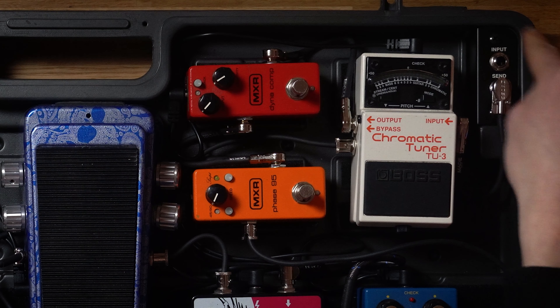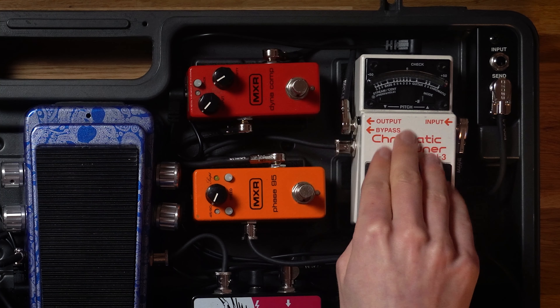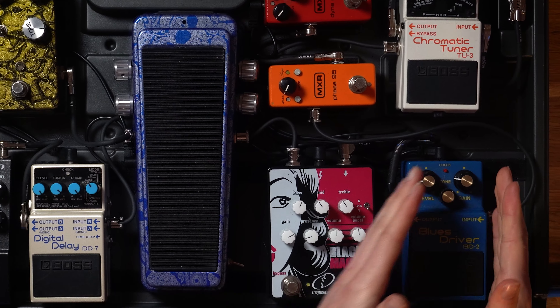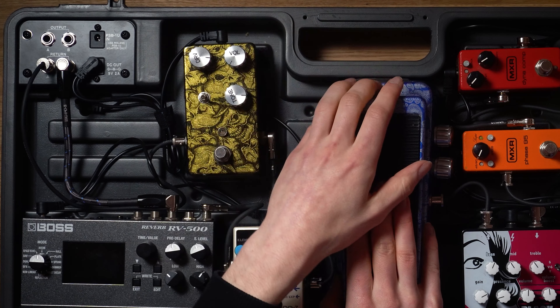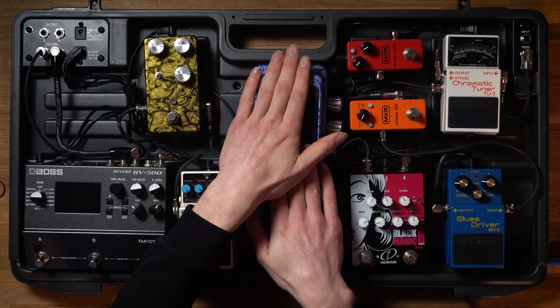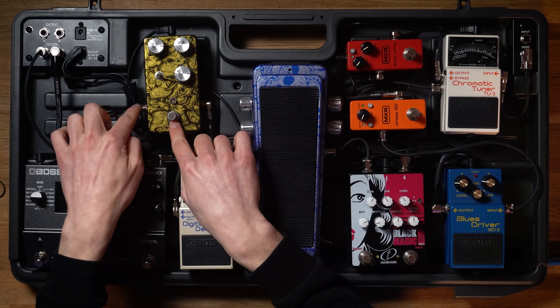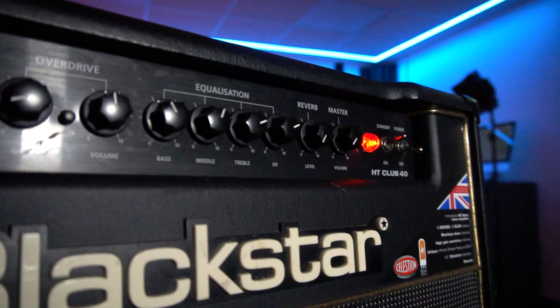We can connect our guitar on the input junction box, which goes to our tuner pedal, and then we're splitting off the signal from that tuner pedal. The output goes to a compressor, through to the phaser, then to my overdrives, then to my wah-wah pedal, and then to my final overdrive pedal that I'll use in conjunction with the wah-wah. There are probably people saying I shouldn't put my overdrives before the wah-wah — that's not the way you often do it in a signal chain — but in this specific situation it kind of works for me. When I'm using the wah-wah, I'll use it in conjunction with this Plexi Tone to get a really dirty overdriven tone. This then goes to output A on my junction box, which goes to my main amplifier — the Blackstar.